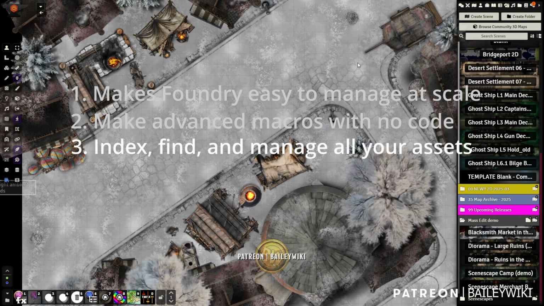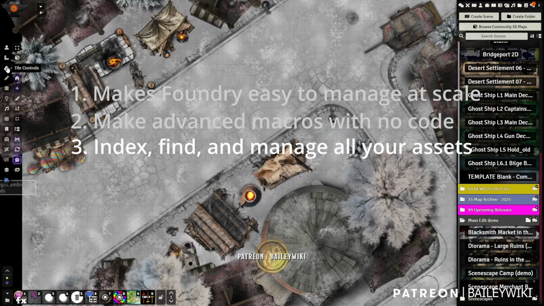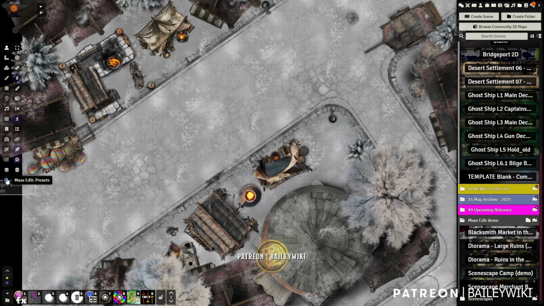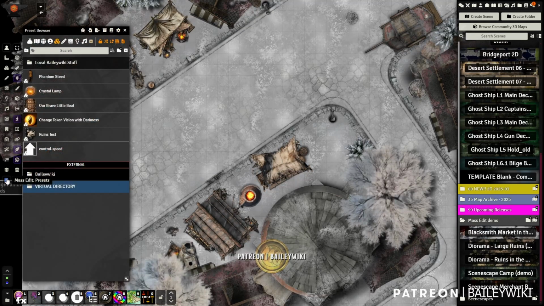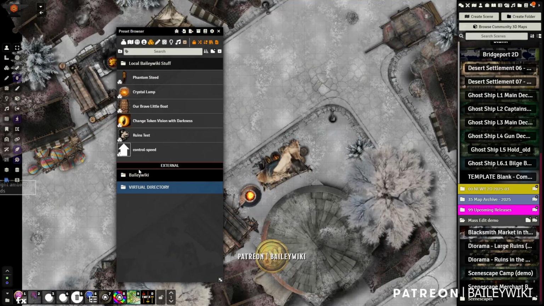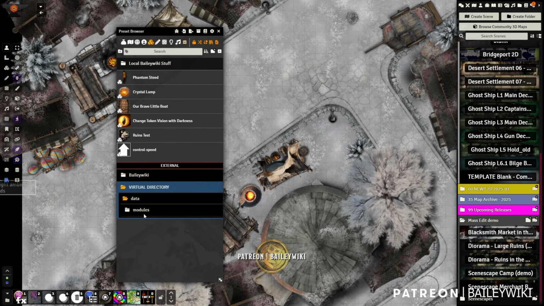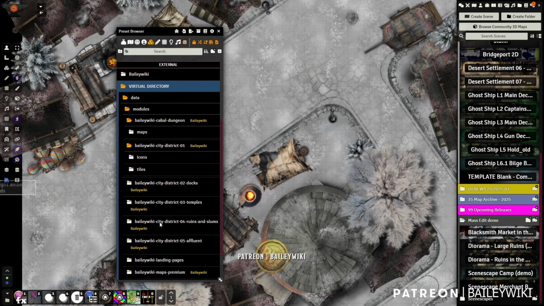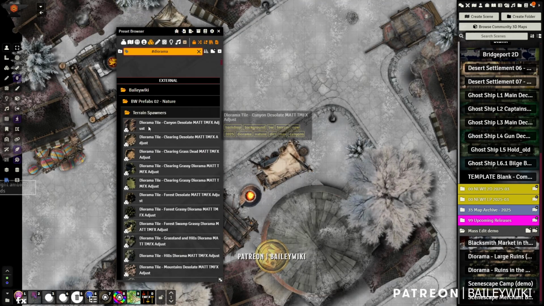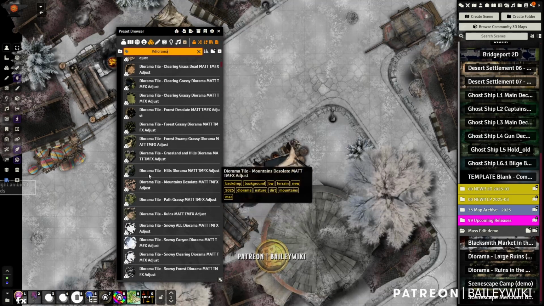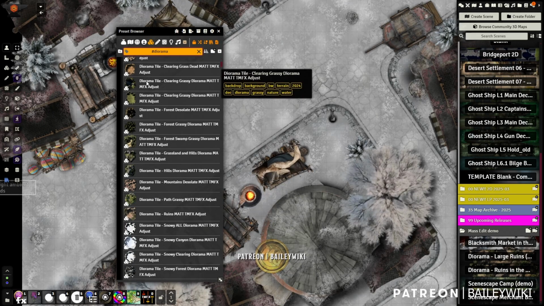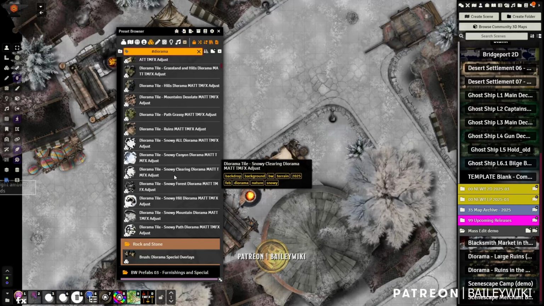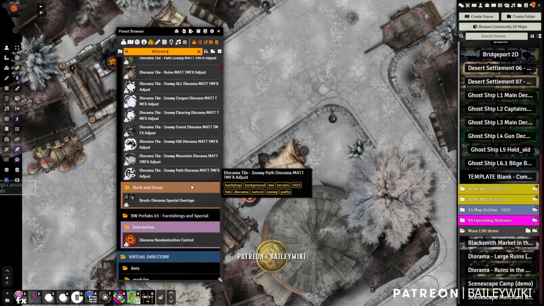Another thing it lets you do is make all of your assets more manageable. So you don't even really need to deal with the file browser anymore or the sound browser. You can have Mass Edit be the place that you manage all of your assets. All of my assets are managed in Mass Edit, and there are tens of thousands of assets in here. And not just assets like tiles. If I look up diorama, I get all of these prefabs, and these are things that are special. They're smarter than regular tiles. They do different things. They might have Monk's Actor tiles in them, or they might be full buildings, but they're doing something else besides just being a regular tile.